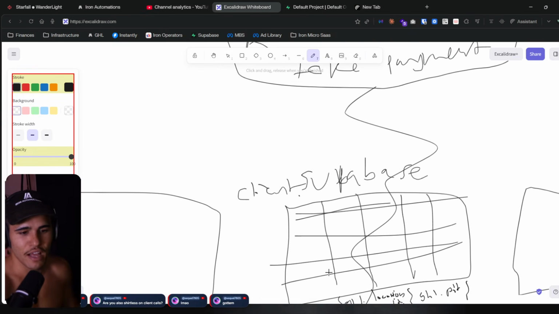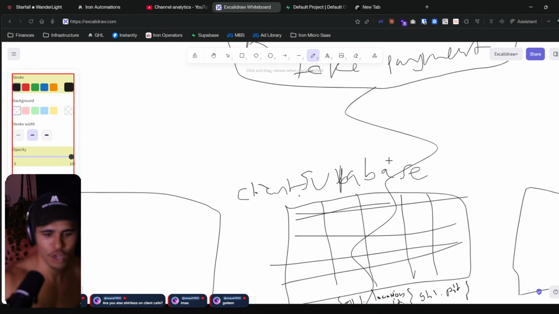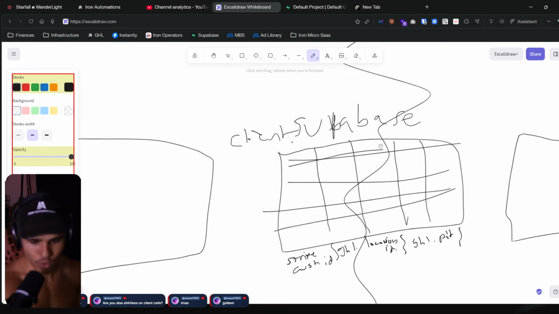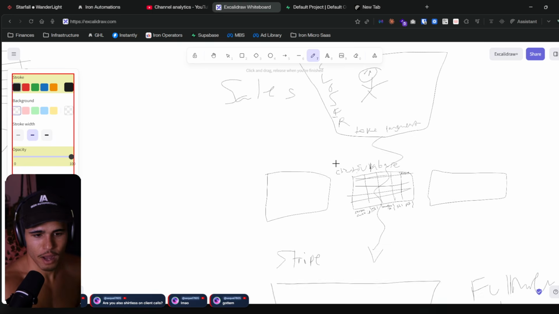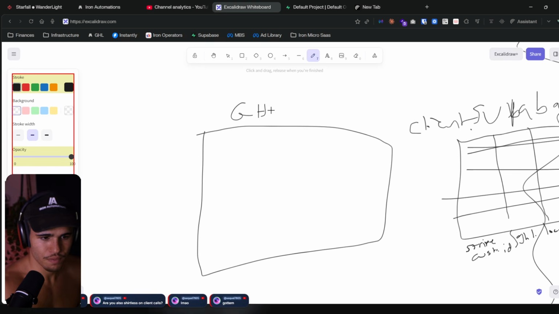So these are things that as soon as you take payment on the call, Stripe is writing to this client's table. As soon as they take payment on the call, you have your customer ID in here. That's the customer ID. And then you have all their business details from GHL.